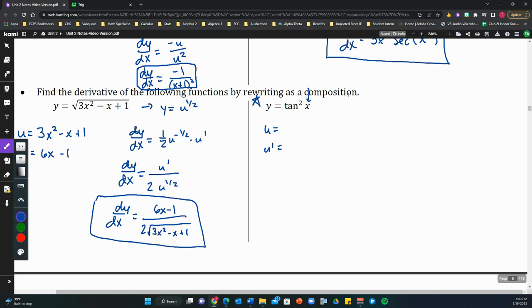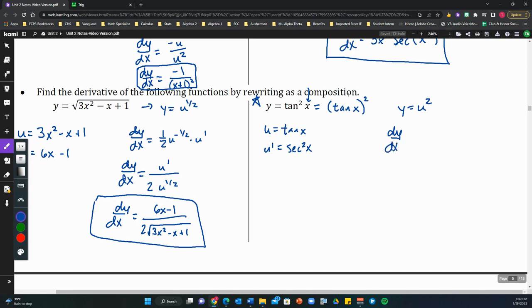Whenever we have a trig function raised to a power, there is another way of writing this, and we talked about this previously, where we write it as the trig function inside of parentheses, and then that power is technically sitting on the outside. So rewriting in that form will actually help you realize that our inside function in this case is actually the tangent of x function. The outside function is actually the quadratic. So when I rewrite this guy, it becomes u squared. So if u is tangent of x, then my u prime is secant squared x. So I already have it rewritten in terms of u.